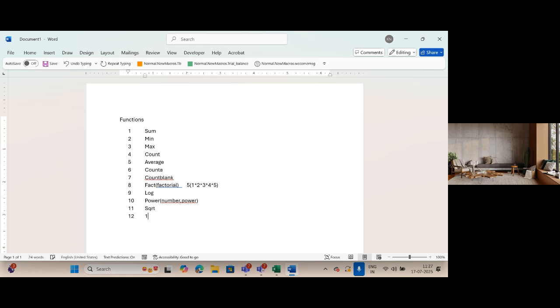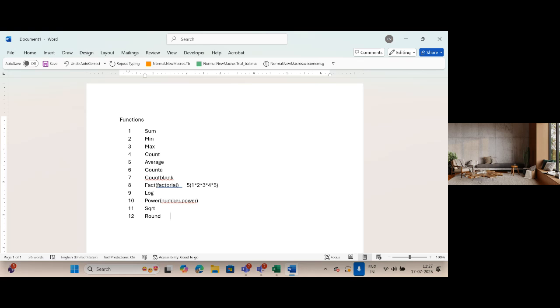Next is again an important function, the round function. As the name suggests, round. Every number has two parts. One is the whole number part, or integer, on the left side, and the second is the decimal part on the right side.